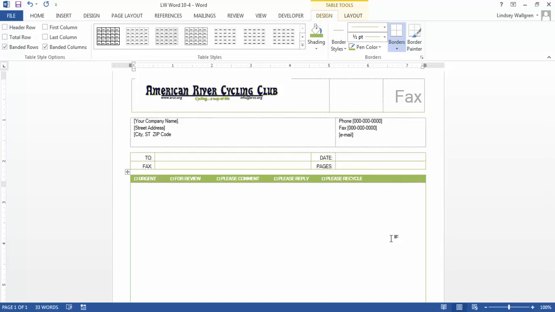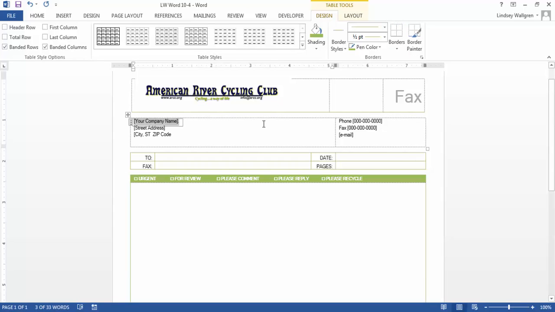So now moving on to step 6, use the following information to customize the fax template content control fields. So in the your company name, we'll click there and we will just simply retype over it.